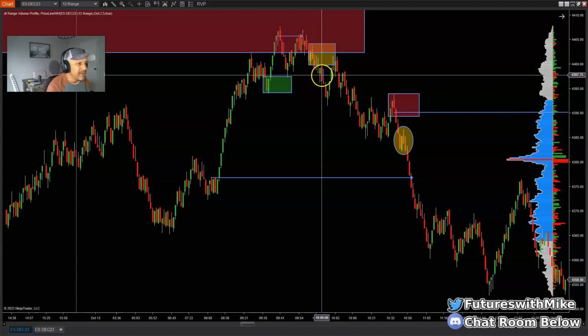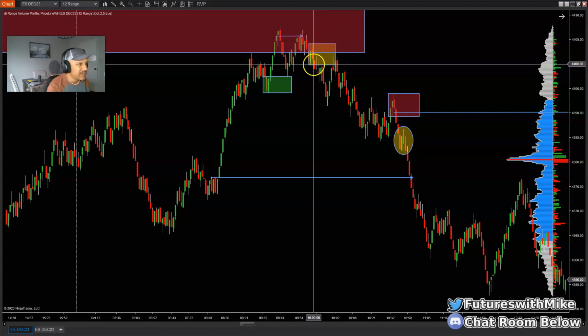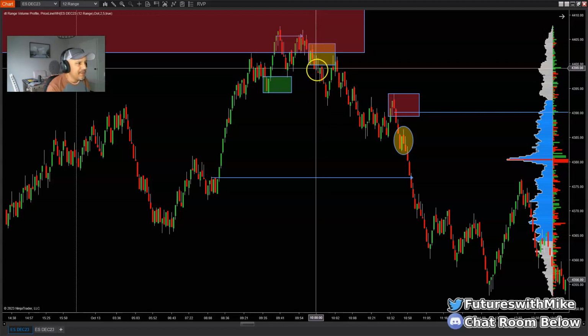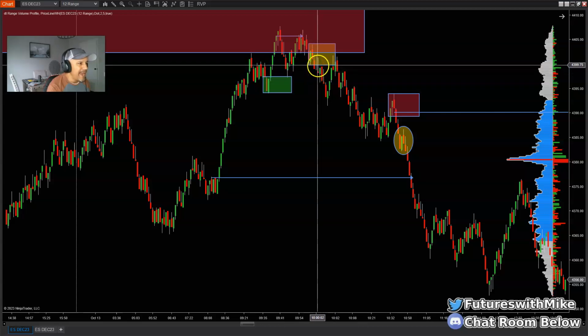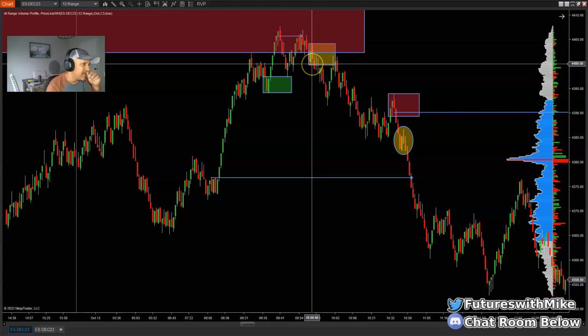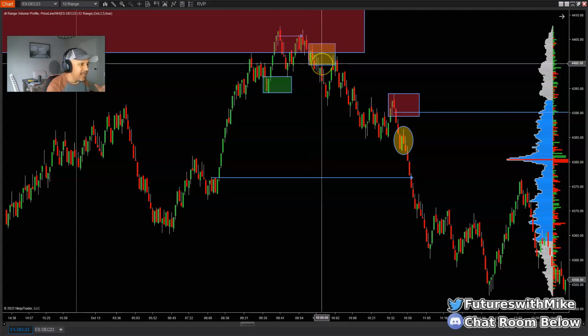This is kind of messy right here, even though there's some aggressive selling coming out of the zone. But the thing about it is, when we got the break below, the market immediately pulled back to this green candle right here. Okay, so it created no void or gap back at a zone from which I'm interested in trading. So I'll pass that up. It's not clean enough for me to trade.